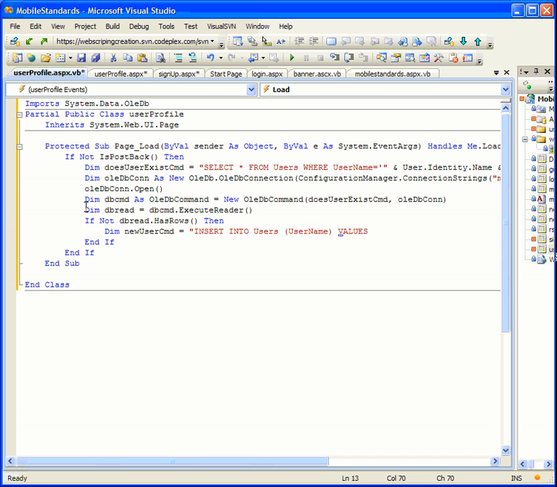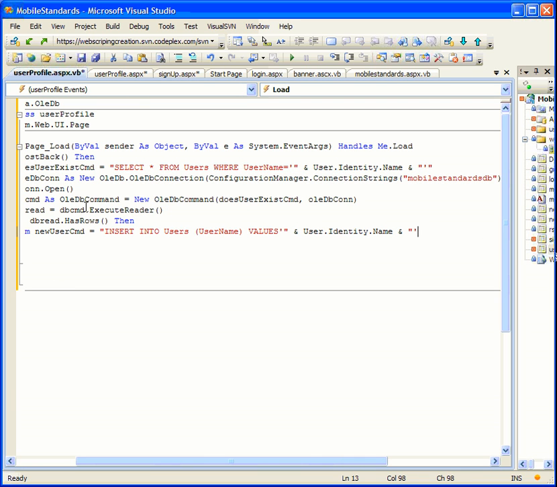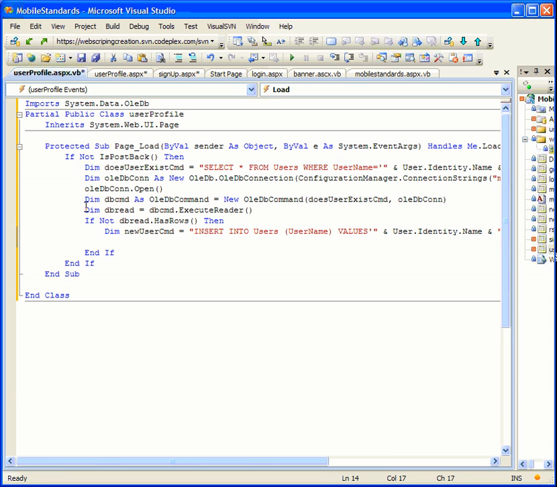We could just use single quotes. So insert into users username values, ampersand, user identity name, ampersand, and then I'm going to put an end single quote, an end bracket, and that's the end of the whole SQL command, new user command.